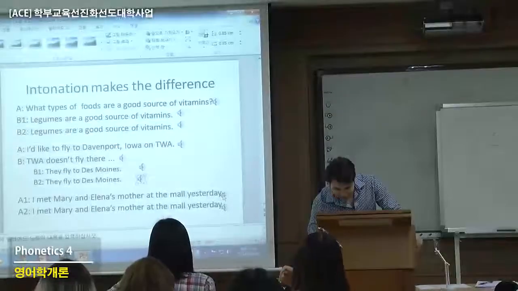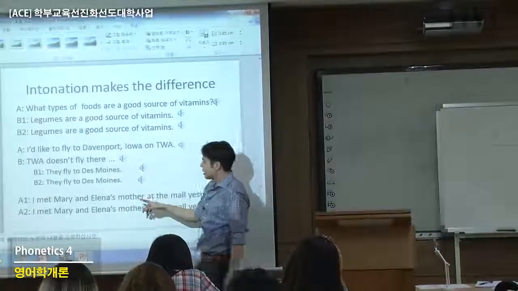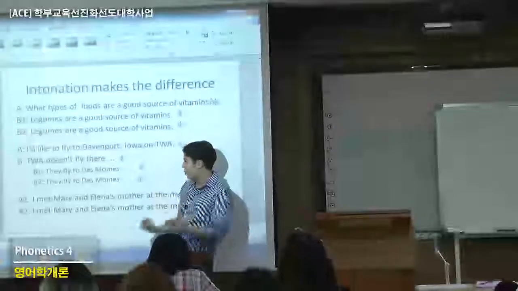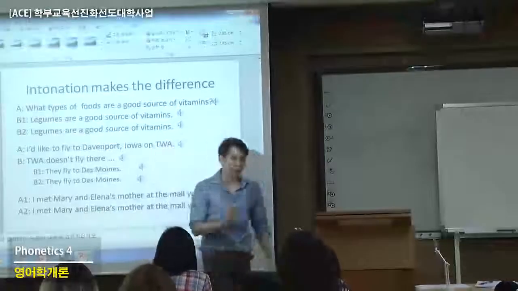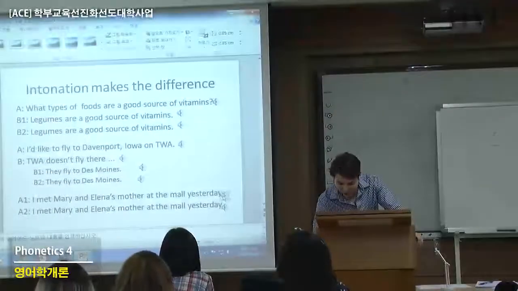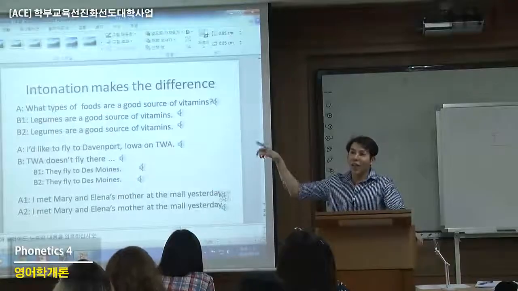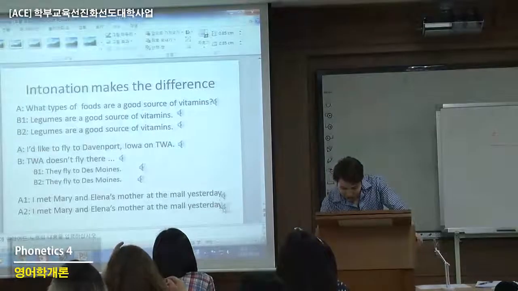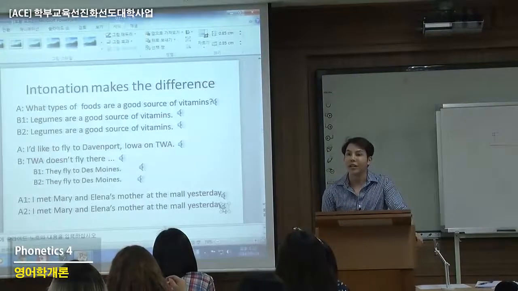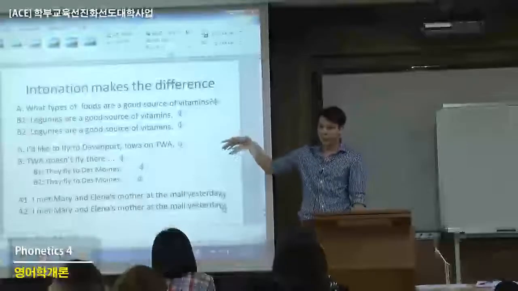And then the last one here, you will notice some pause between Mary and Elena's. And Mary and Elena's here, okay, in two different versions. I met Mary and Elena's mother at the mall yesterday. I met Mary and Elena's mother, so together, right? But the second one. I met Mary and Elena's mother at the mall yesterday. You hear the pause. I met Mary and Elena's mother, like that.